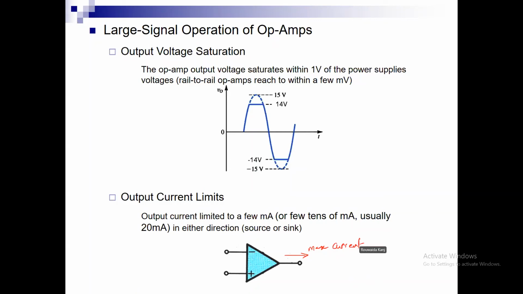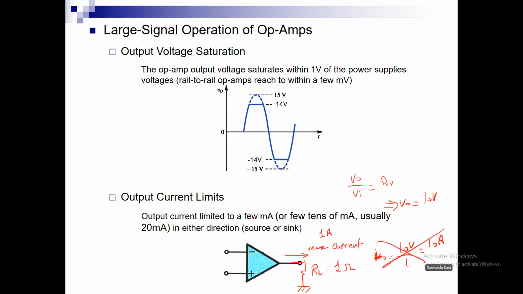Okay, so let us assume that I have a specific load, and let me say that I find, based on my VO over Vn equal to some AV, that my VO is going to be 10 volt. But if I put a load resistor which is 1 ohm, then the current at the output, IO, is equal to VO over R, which will be 10 amp. If my maximum current that I can support is 1 amp, then something will go wrong in the circuit. So I cannot support this.